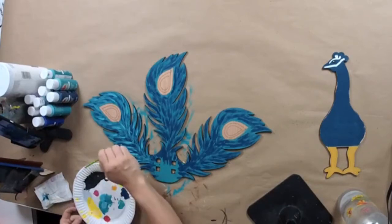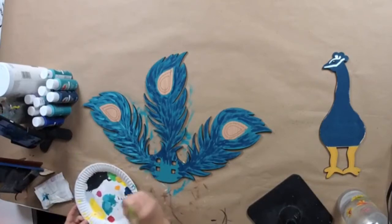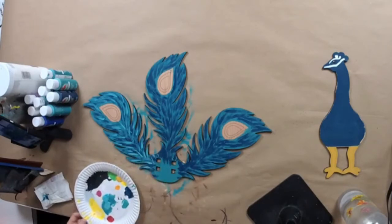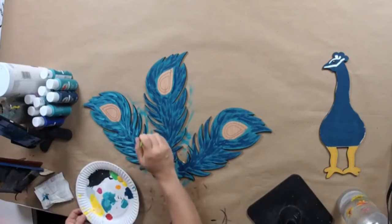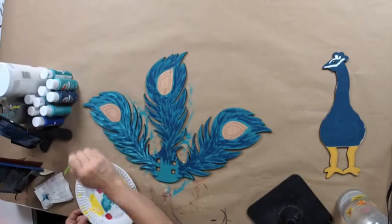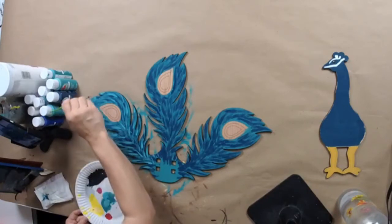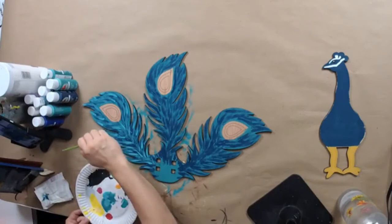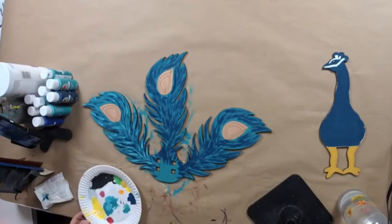And any parts that you see need a little bit more of this color here, just fill it in. Like some of these, the tips of the feather, almost like it's a highlighter. Okay. Okay, that's enough. Do the scoop and flick.